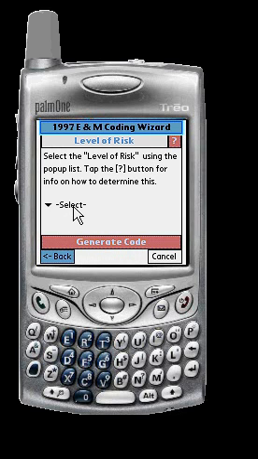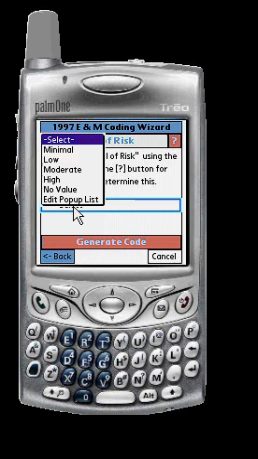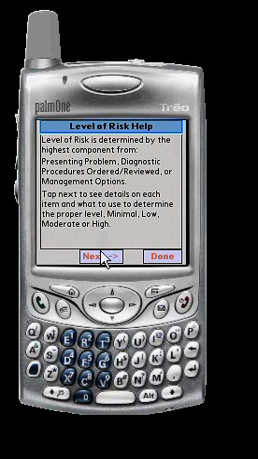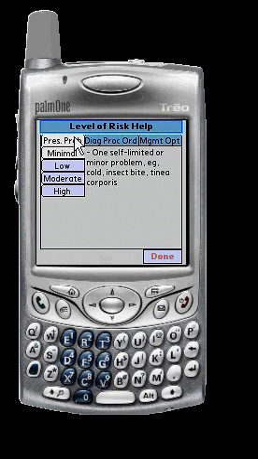And then finally, the level of risk. Most coding programs just have minimal, low, moderate, and high, but ours actually tells you exactly how to pick those and gives you a chart based on whether the presenting problem is 1 self-limited or minor problem. It would be minimal.